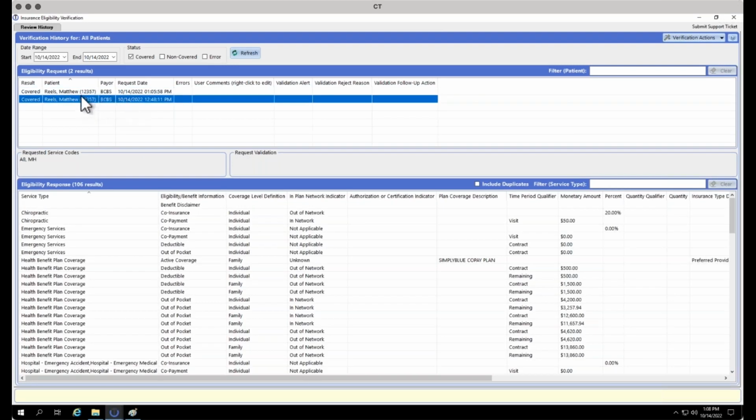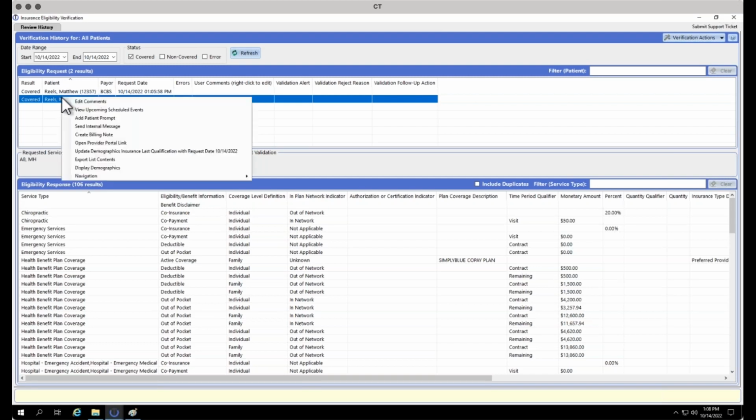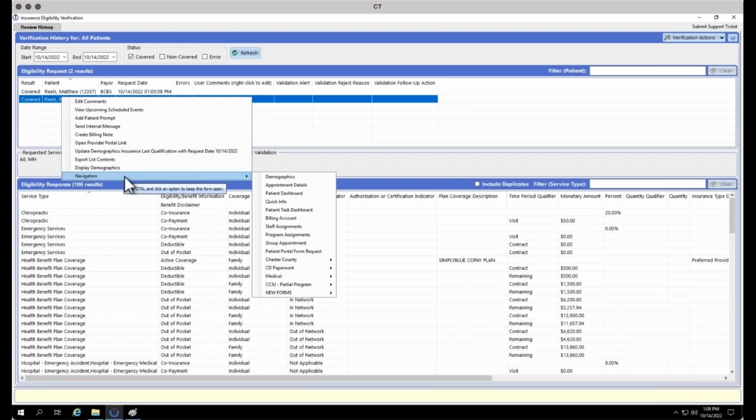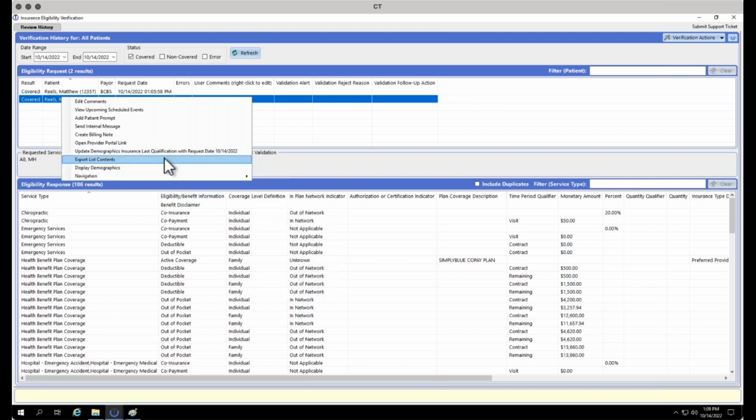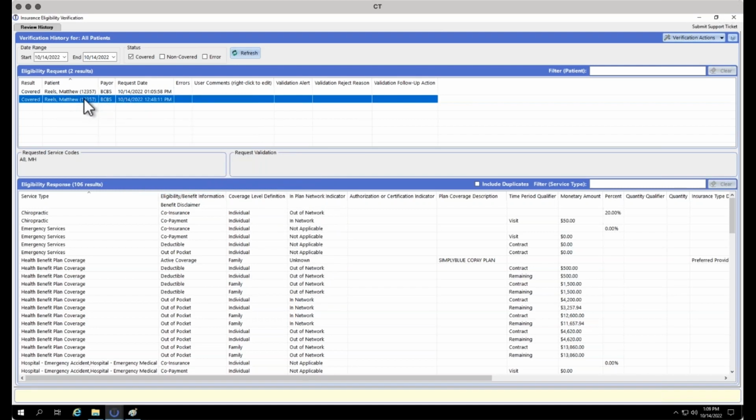On this form, you'll notice that I can right-click the client's name. I can edit comments on here. I can say I reviewed it, I updated things. I can view the upcoming scheduled appointments if I need to see what this is linked to, or if your process is that you have somebody make notes right on the appointment about what's expected, you can do that here. You can do the last requalification date manually if you don't have the system set up to do it, or you can navigate anywhere in the system. It's just a right click on the client's name.